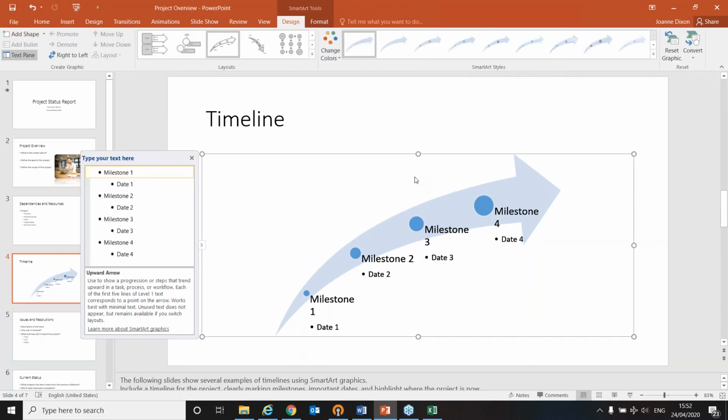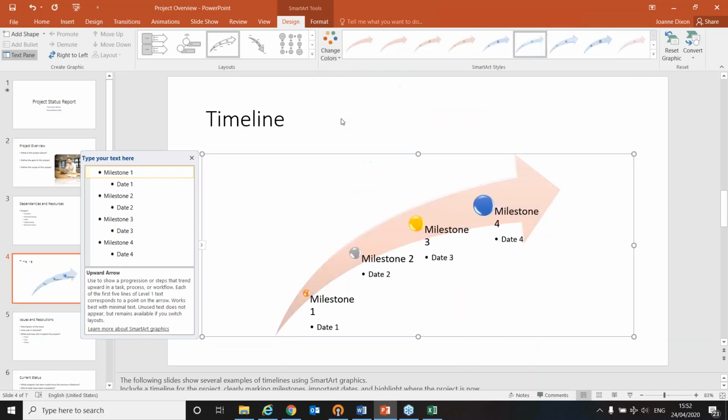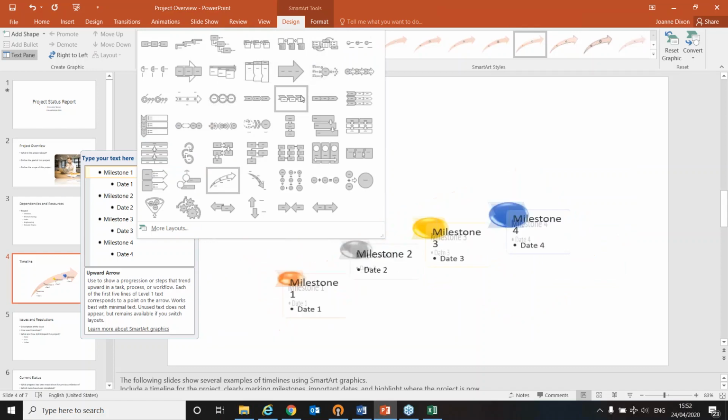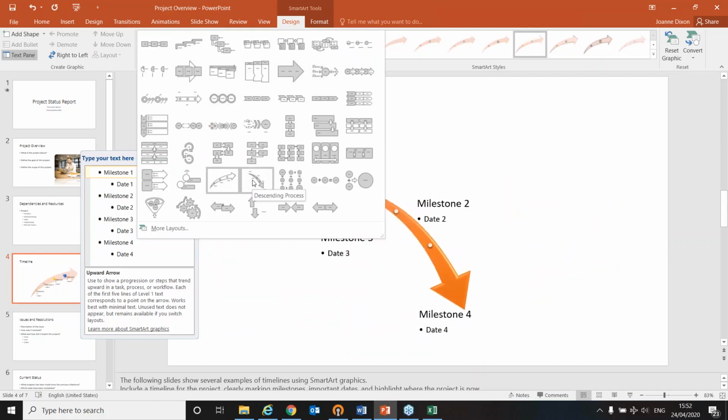By clicking on the object, just like the other objects that we were talking about, I now get SmartArt Tools, Design and Format. So there are some predefined styles in here. Again, just by hovering over them, you get the live preview. You can change the colour quickly of your object. And if the style that you chose wasn't quite right, again, you can just simply hover over until you get the one that you need.